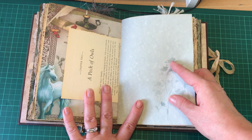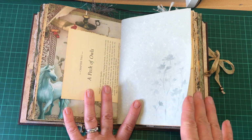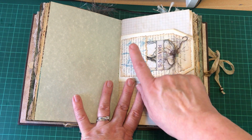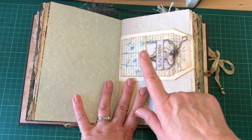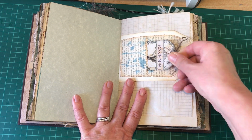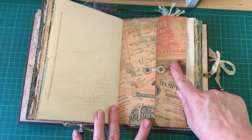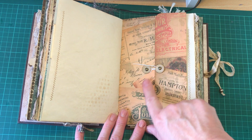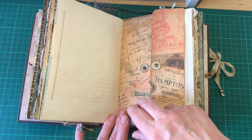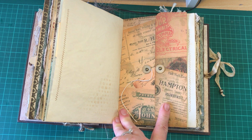I don't know the official name for this paper, but we would call it certificate paper. And I've made a little tag here with Harry Potter book page and stenciled it and put a little tag in there. Some grid paper, just plain, and I've made a little document wallet here. I've made the fastening here, and this is a page that I got a while ago from Etsy.